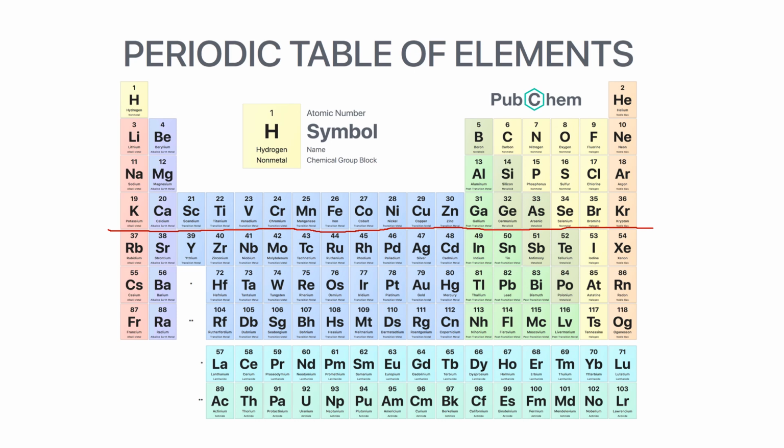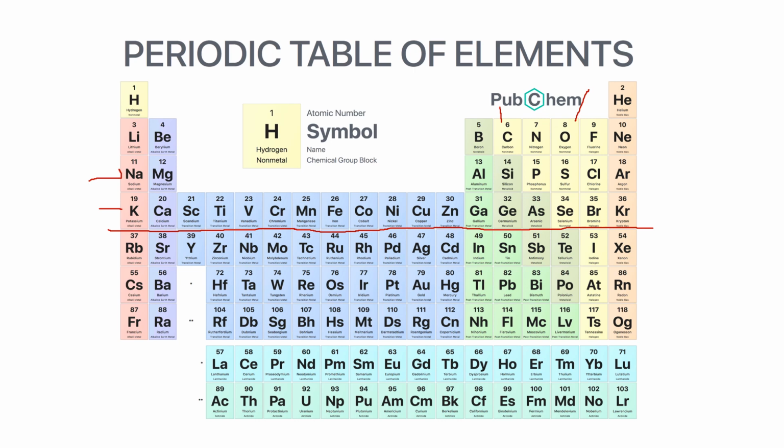Another thing I'm going to point out here is the symbols. Now, some of these symbols make sense. For instance, O up here means oxygen. That makes sense. C for carbon. That makes sense. Now, some of them don't make as much sense. For instance, sodium over here, the symbol is Na. Well, it's Na from the Latin word for sodium. Same for potassium. It's a K. It's because it stands for the Latin word for potassium. You need to know the symbols for the more common elements that we're going to talk about.